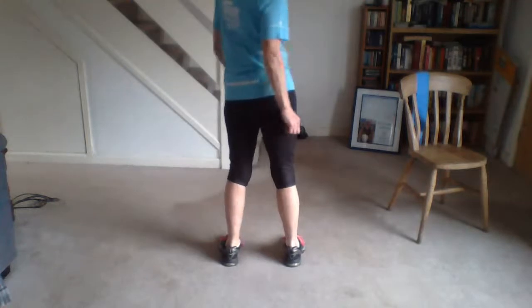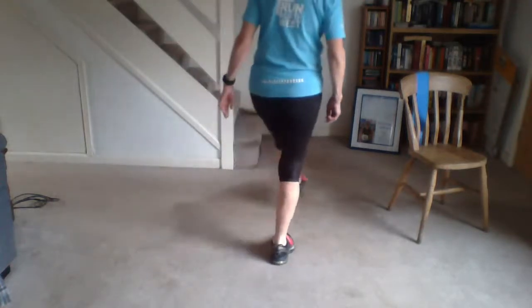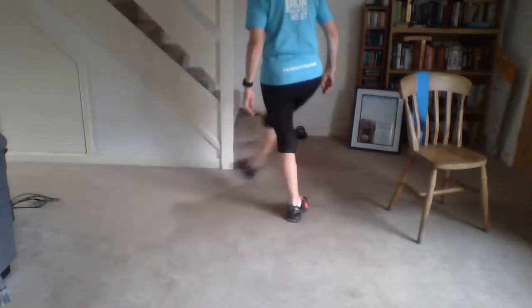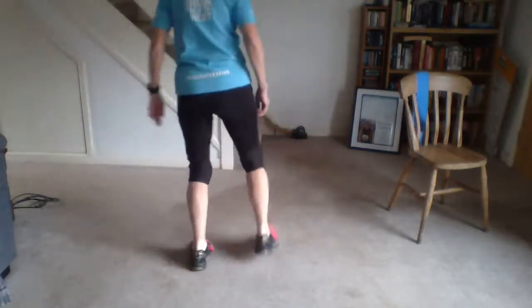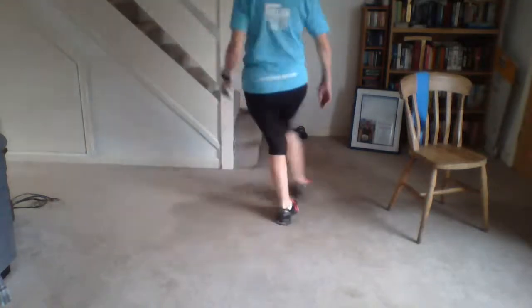Right, this time we're starting with the left foot. So the left foot goes up to the right corner, the right foot goes over, back, back. Left, right, back, back, left. Give a twist of your hips if you want.